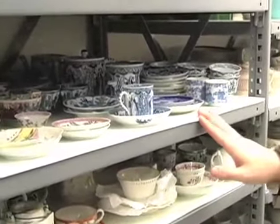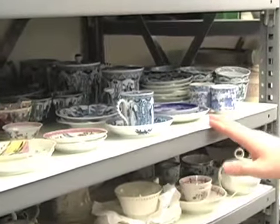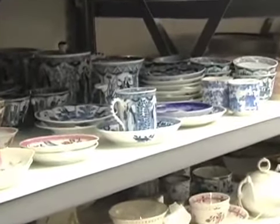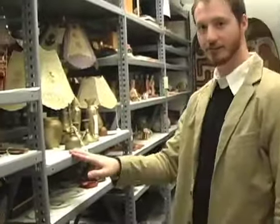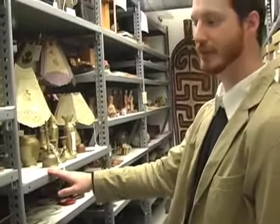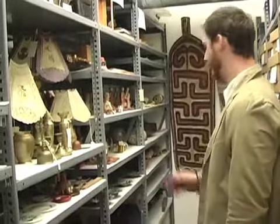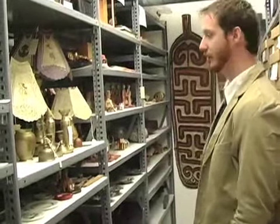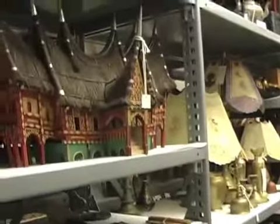We do collect a lot of Asian ceramics due to the close ties of Chinese porcelain and Dutch Delftware. We also collect a lot of stuff from Indonesia due to the Dutch East India Company that was situated there for a long time. So we have a lot of stuff from Southeast Asia — lamps, little model homes, carvings, spears and arrows.